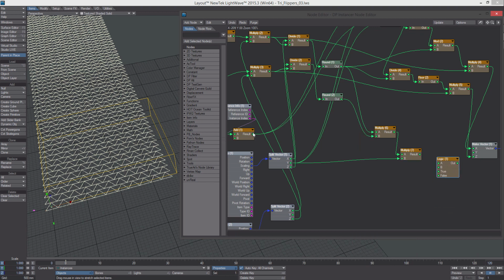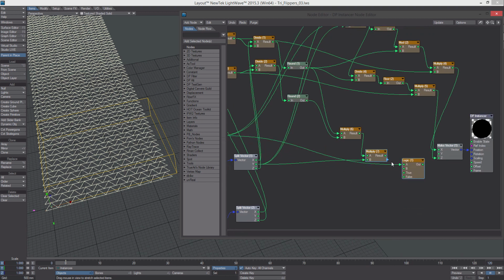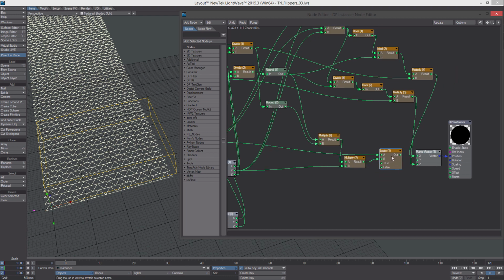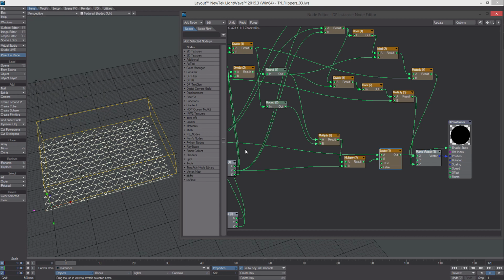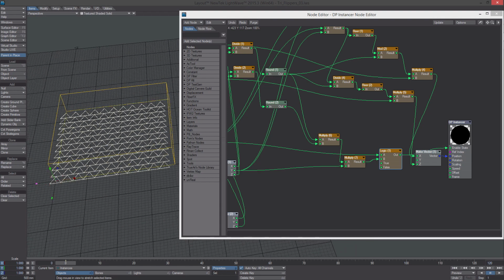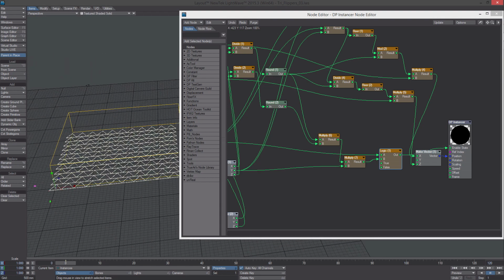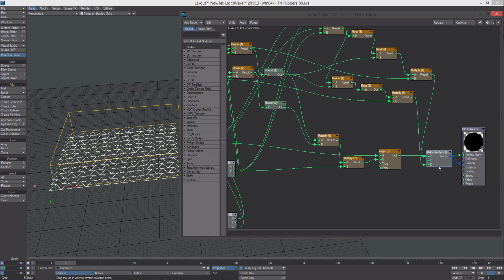So now if we get a logic, we'll take the index and we'll take our total amount, and I'll say if A is less than B, and you can see now it just clips the extra instances.